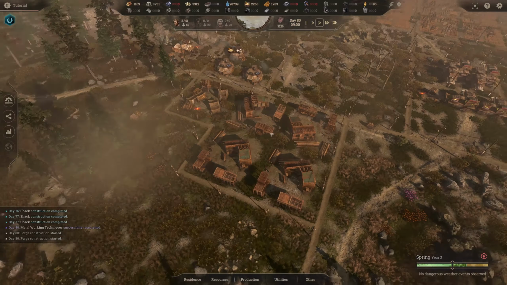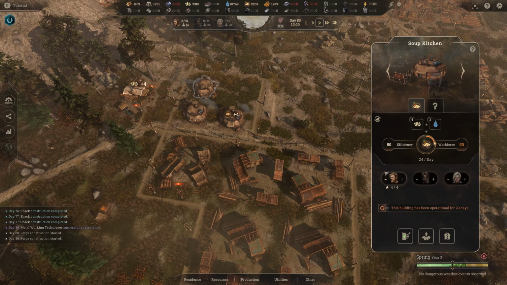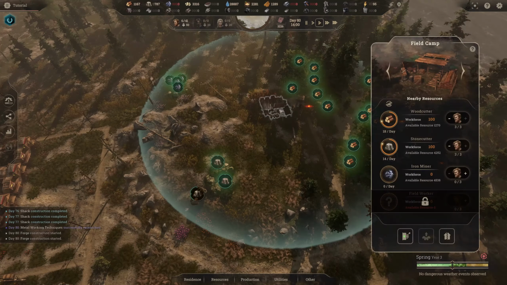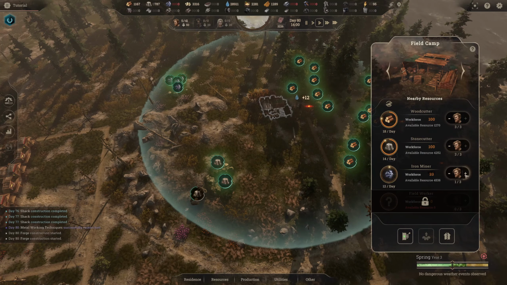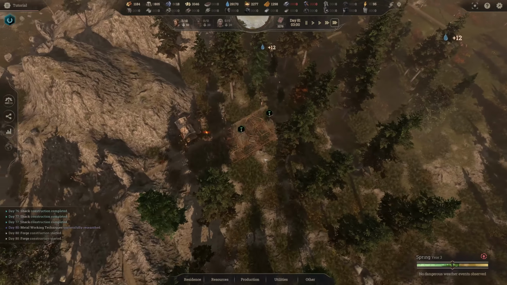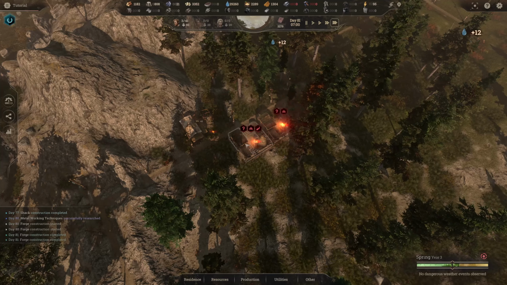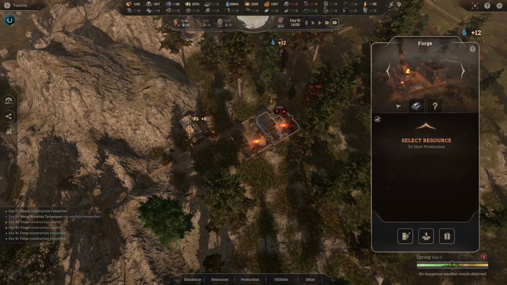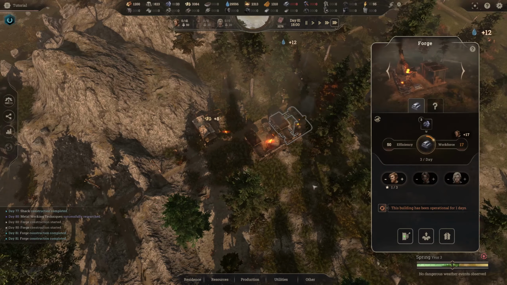Now, we don't have loads of people, but I can remove them out of these. So like meals, I can take 2 out of these maybe. That'll be fine. So we'll go into the gathering camp. We got a good chunk of iron that we can get there. So we'll get 3 straight in there. 36 per day. So these take 3 workers as the main first building. So we're going to select our iron here. And we're going to put 2 in that one. 1 in that one. Just to keep it ticking over.